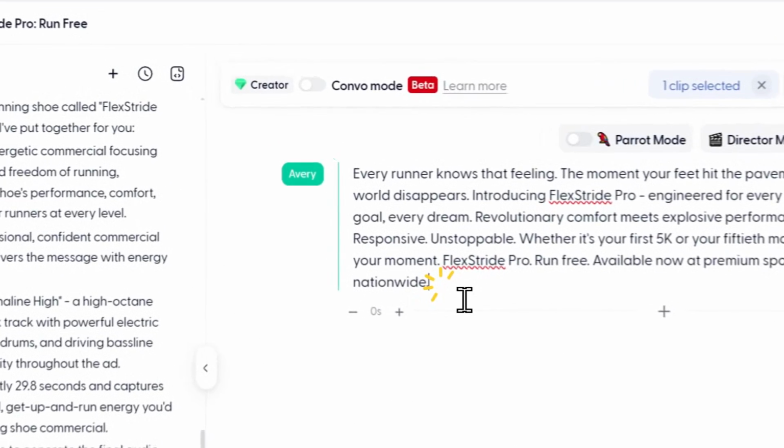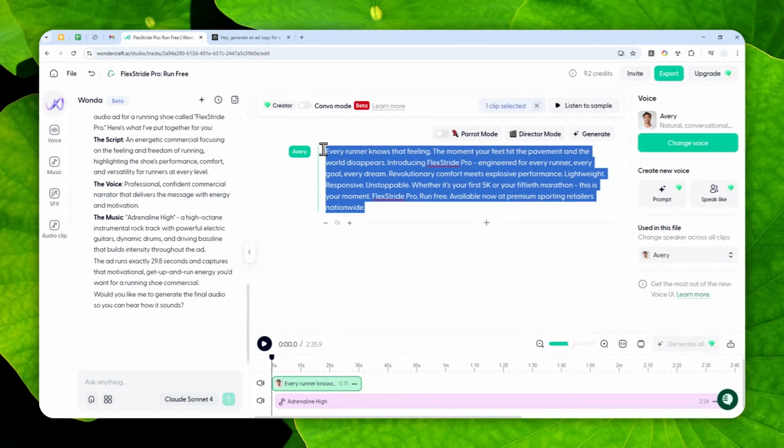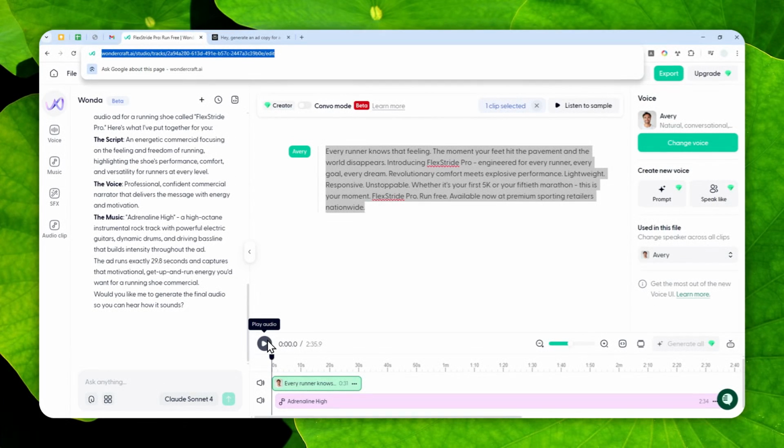Okay, so this is an ad script that was created by AI. Now, there's nothing exciting about that because pretty much any other AI tools you could imagine, like ChatGPT, Mistral, DeepSeek, and many others can create something like this. But this tool called Wondercraft.ai is able to create this ad audio in just a few minutes, and all you need to provide is just the ad copy or some information about the product or brand that you want to market. And the result is pretty good.